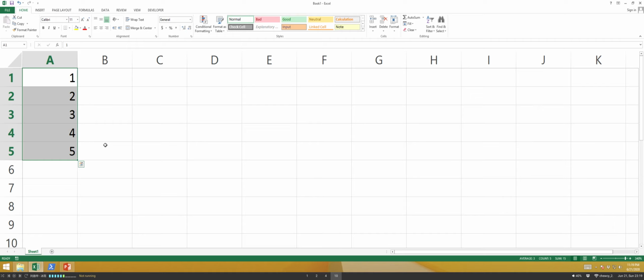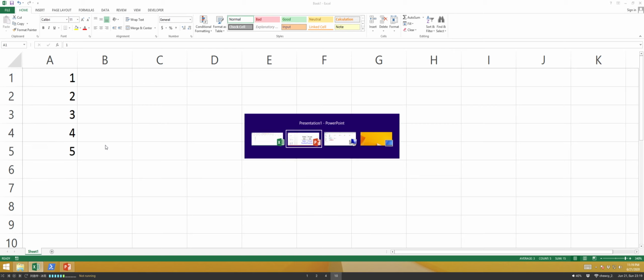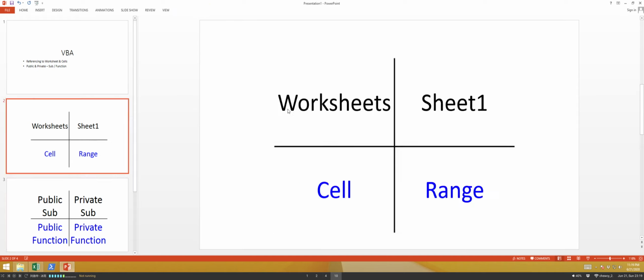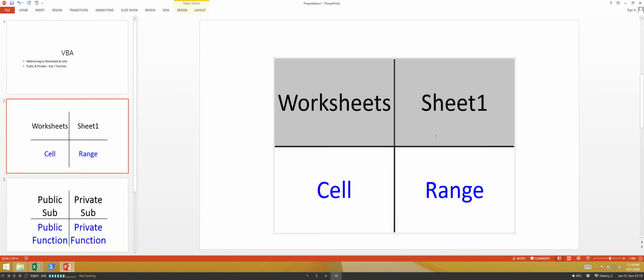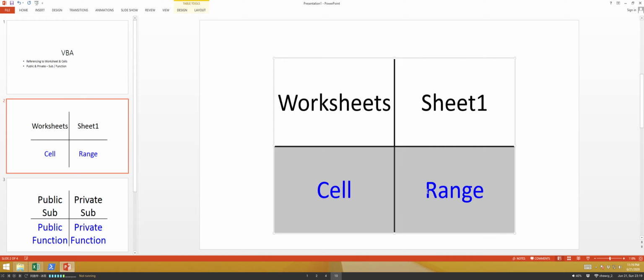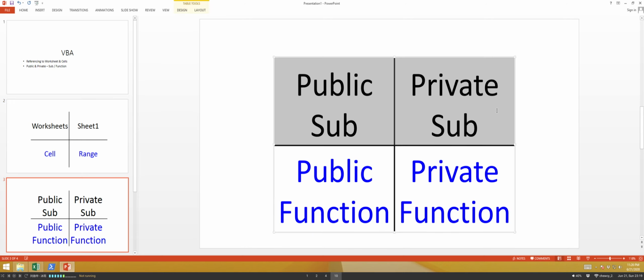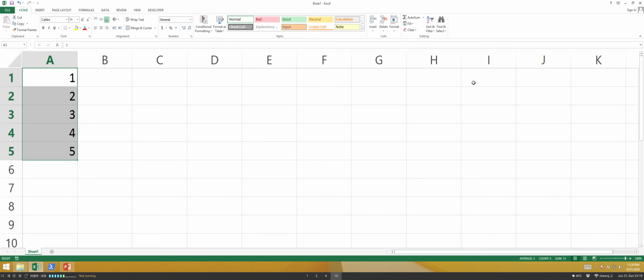Of course, you can see this example is very simple, but our main objective is to learn how we can differentiate Worksheets and Sheet1, two different ways, and also Cells and Range. Of course we will also be using a sub in this first example. Right, so this example is this one.